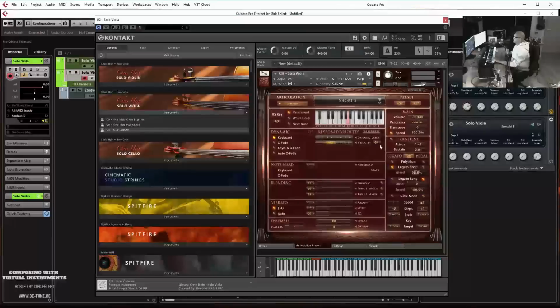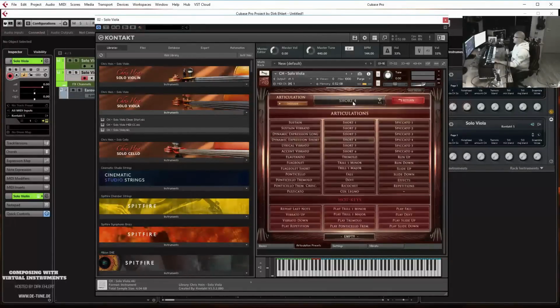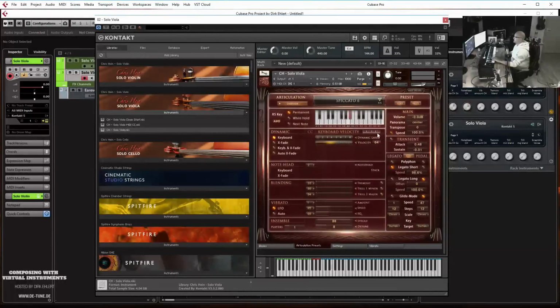Spiccato 6, sorry. Spiccato 4, spiccato 5. Trill minor to crossfade, major to crossfade, flageolet to crossfade, ponticello to crossfade.